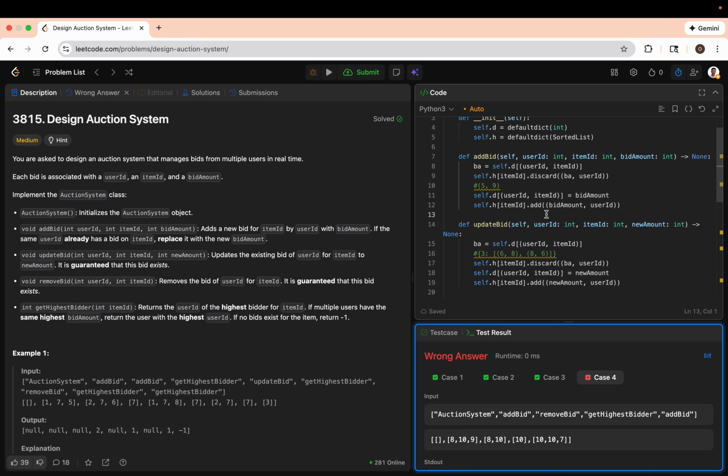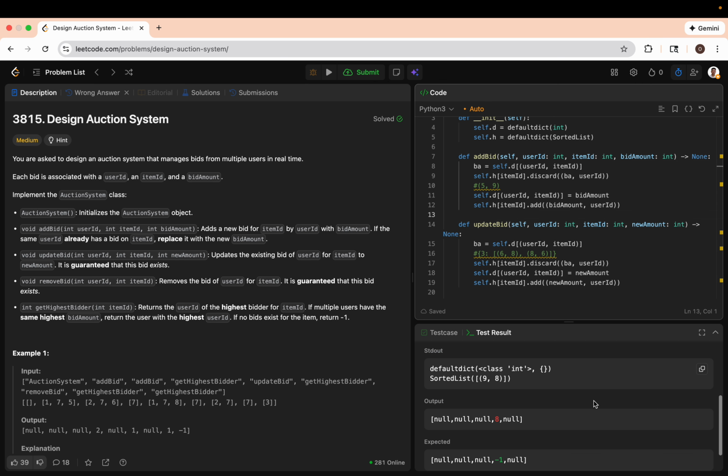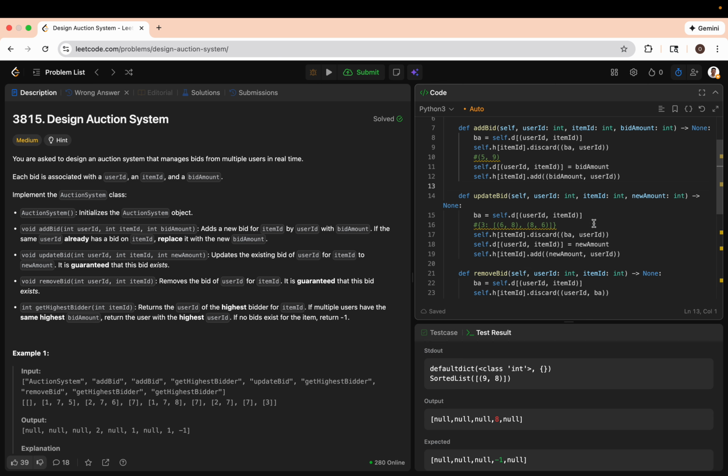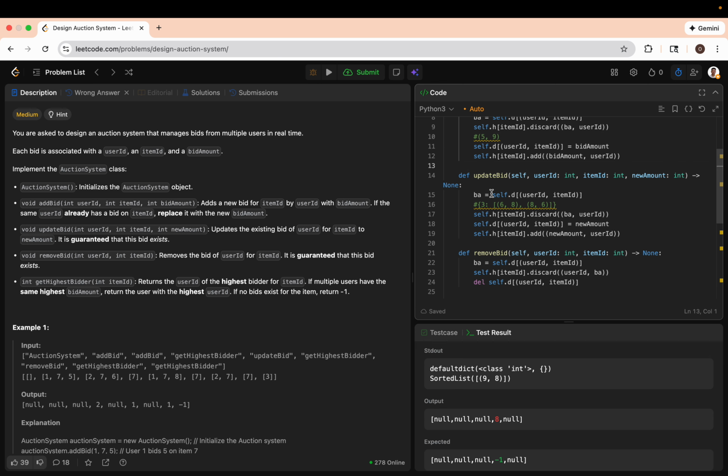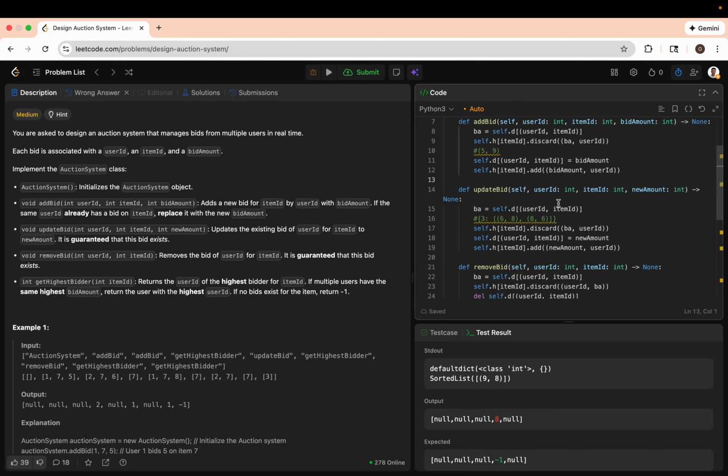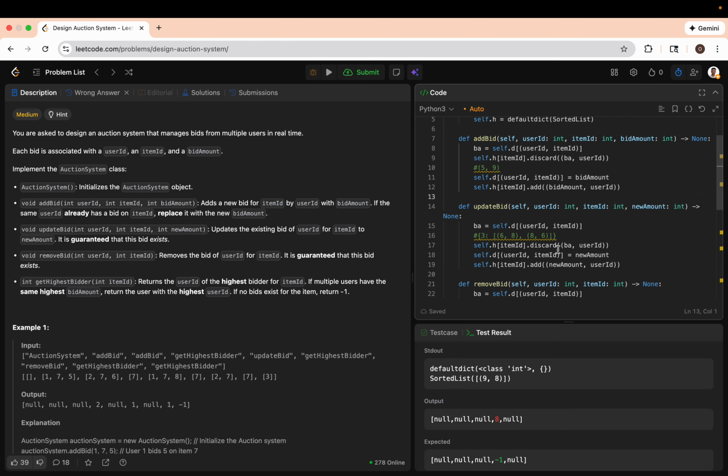Okay, so it's supposed to be -1. Okay, so updating the bid. Let's check our work again. So the user ID and the item ID, discarding the actual bid amount.